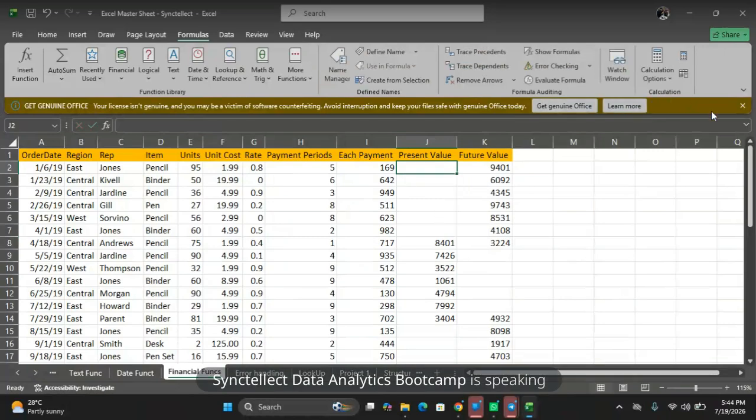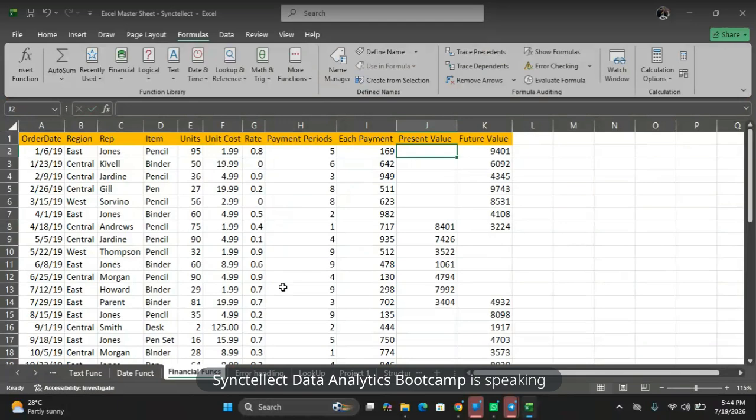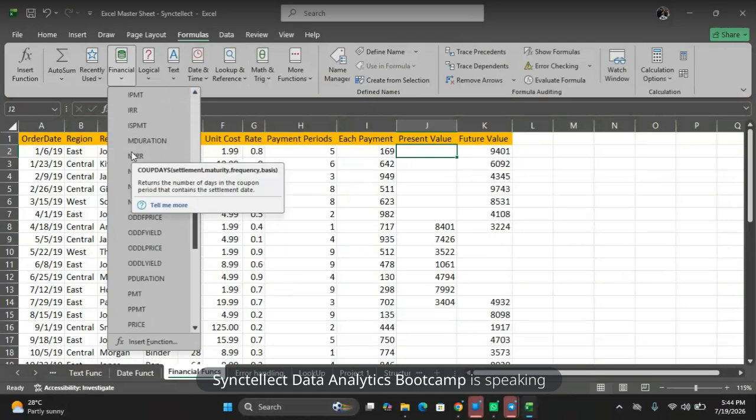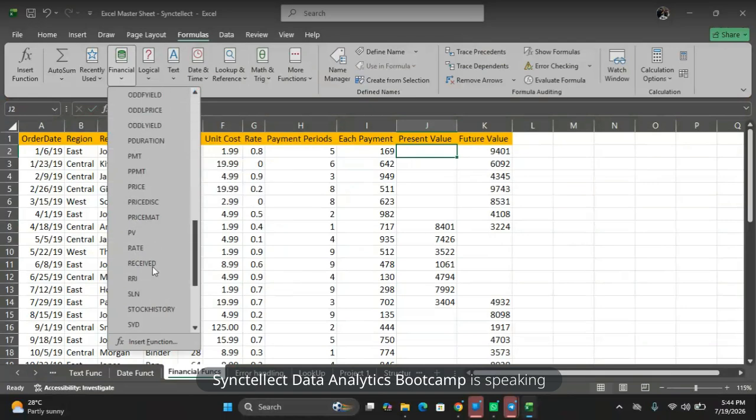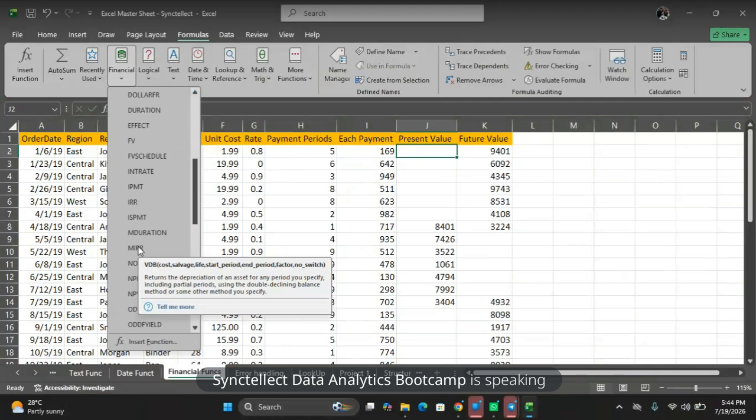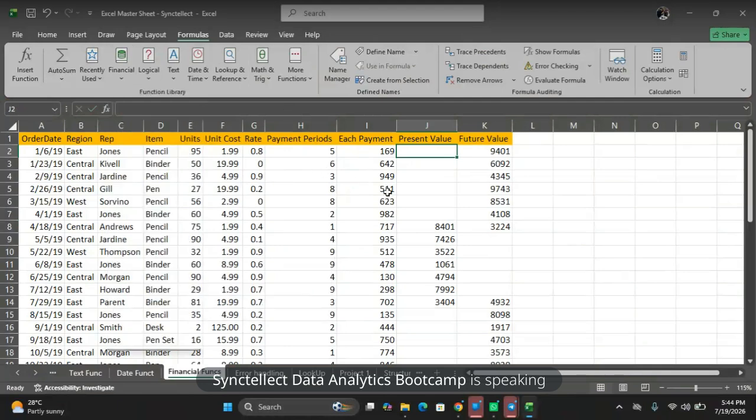I can't even recall the formula for future value and present value. Let me look into the financial functions and get the formula here. At some point, it's not a must that you memorize the formula. You can just look it up. So present value means PV.